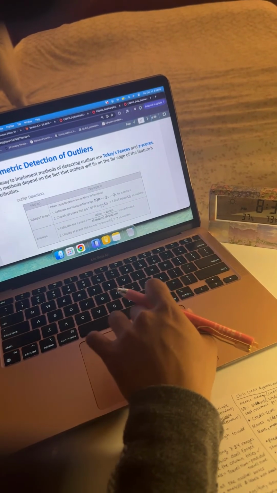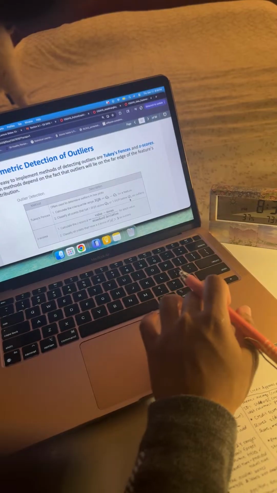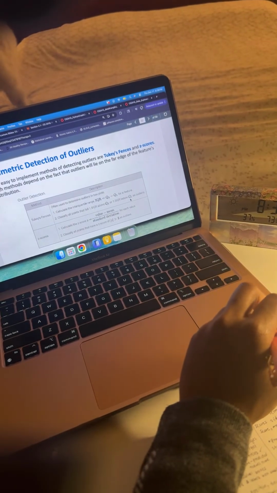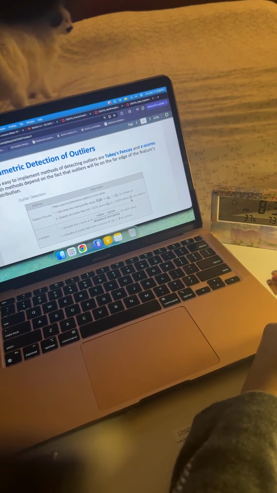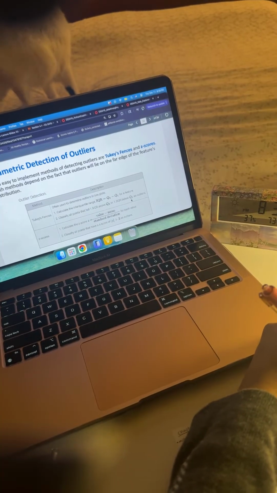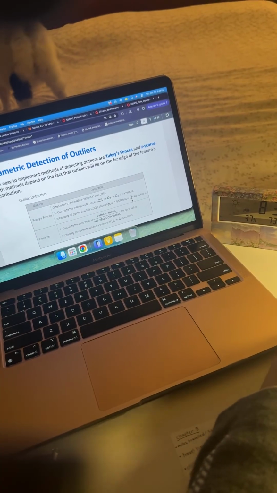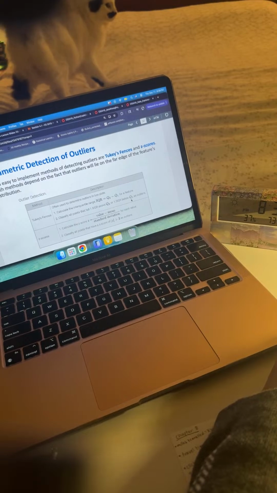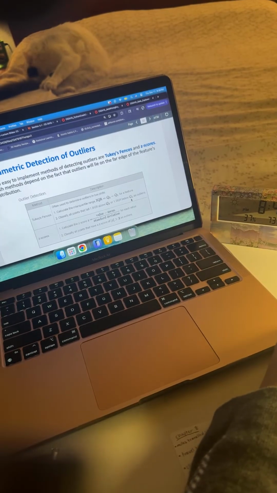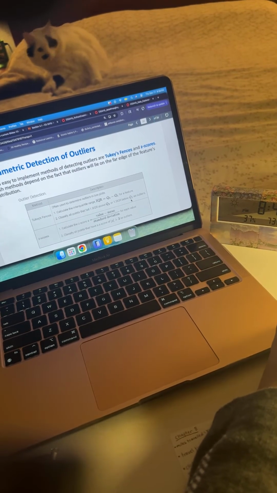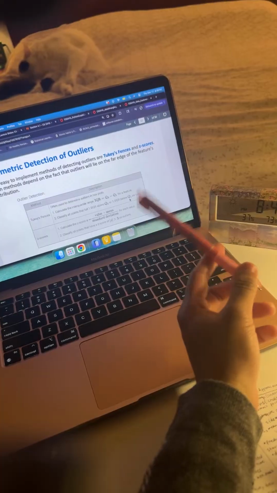Z-score is the value minus the mean, over the standard deviation.